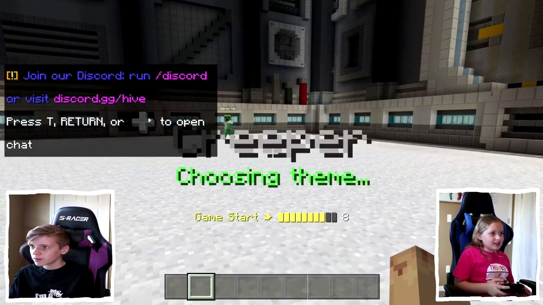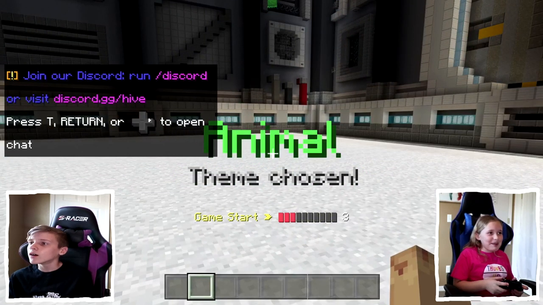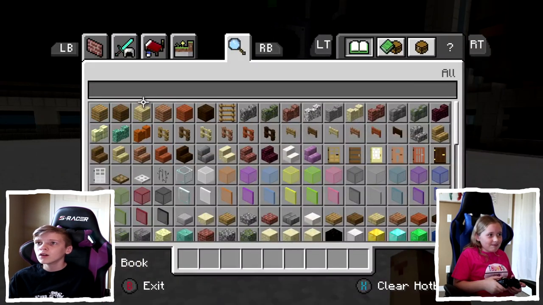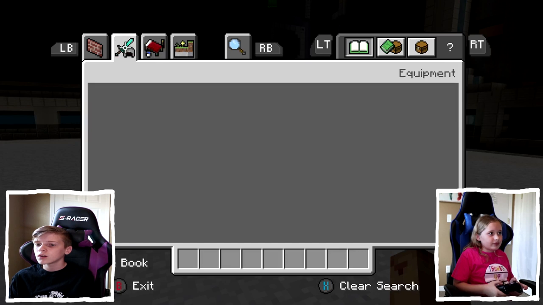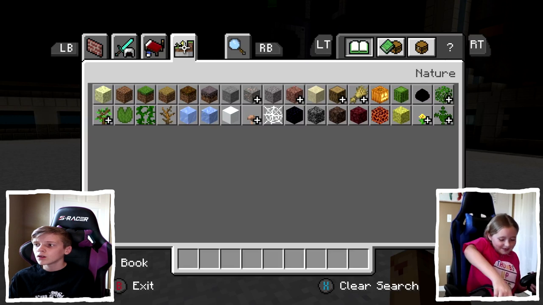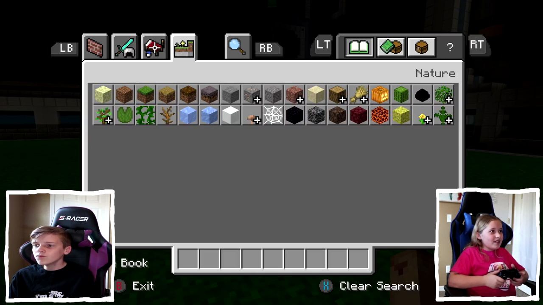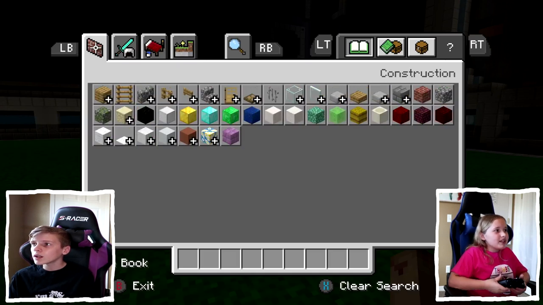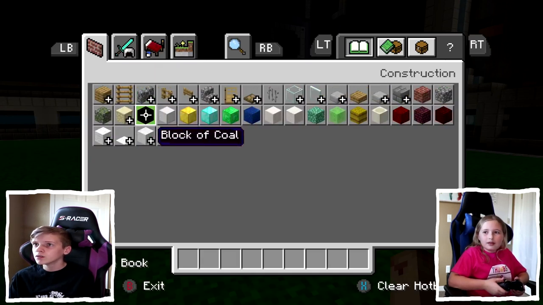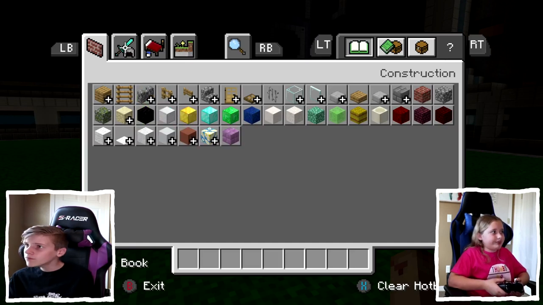What we gotta build? What should we build? Let's build a dog. Just a dog. Okay, let's just move that. Okay, we are good. Brown wool? Maybe.